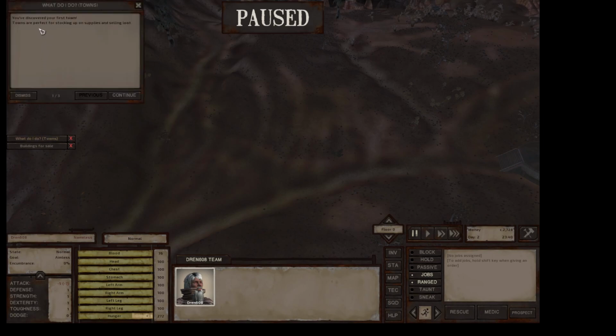You discovered your first town. Towns are perfect for stocking up on supplies and selling loot. To cash in your loot, you'll need to find a store. Hold Alt key to show nearby shop signs.